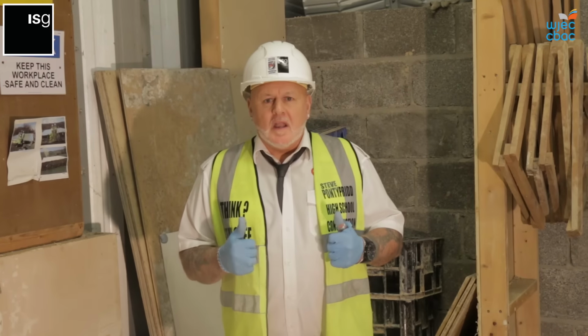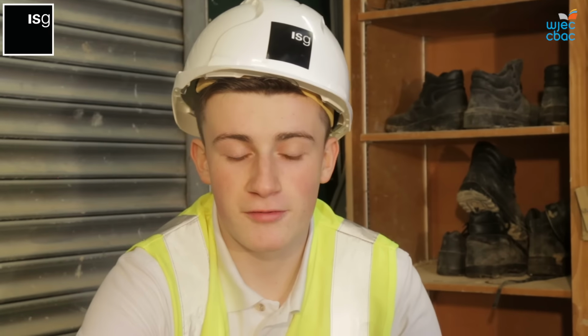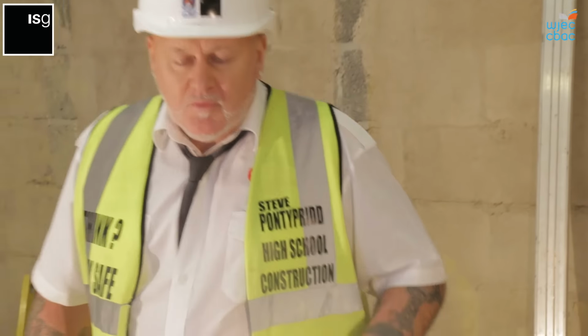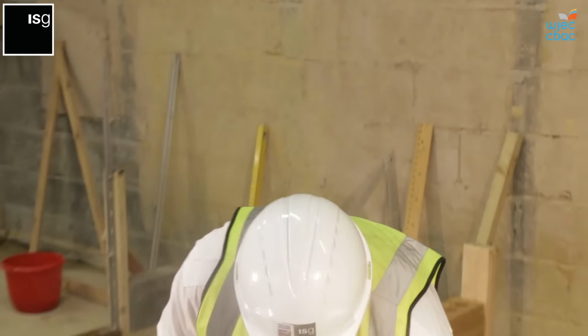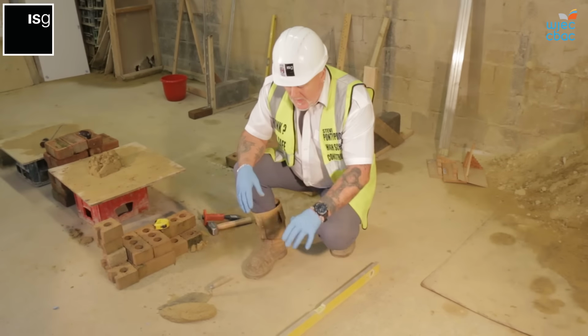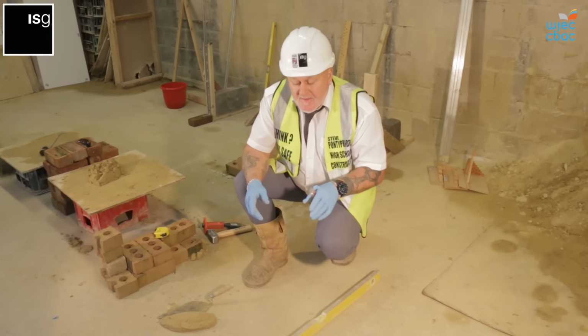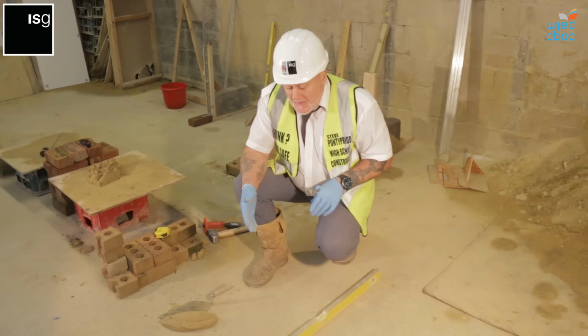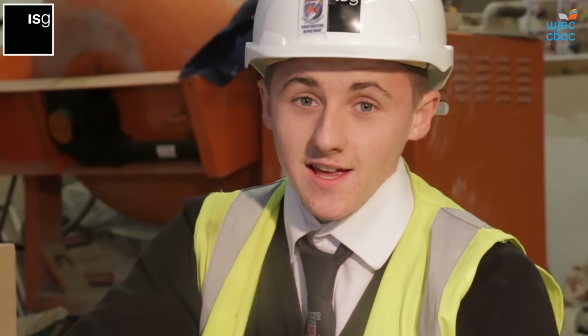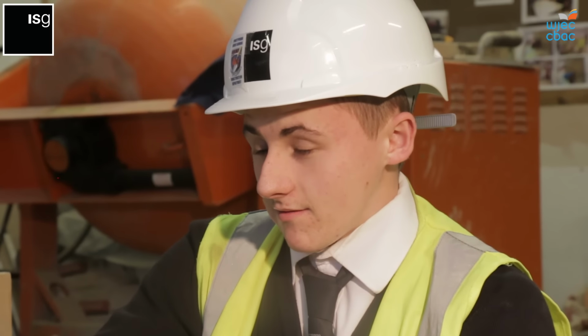Here's a few hints from me and tips from the students to help you along your way. Good luck. Practicing building your rack is a great way to help develop your bricklaying skills. Before you start, always ensure that the ground is level. When we say maintain a 10mm bed, if the floor is slightly out, you may have 10mm on one side and 20mm on the other side. So practice building your rack before moving on to building your curtain.